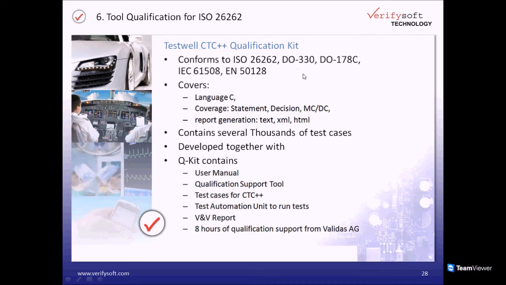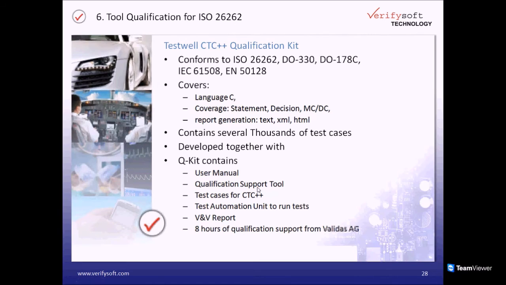Currently it supports the C language, which is one very famous language in the embedded world, and all coverage levels, and MCDC, for instance, is the one you may want to target, and also report generation. Thousands of test cases, as we have seen, and it includes this, and this is detailed here.